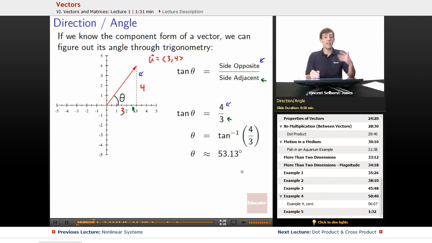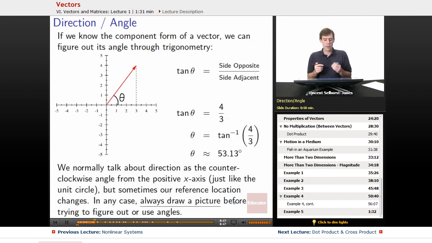At this point, we can take the arctan of both sides, the inverse tangent. Arctan and tan inverse mean the same thing. I like arctan. So theta equals arctan, tan inverse of 4 over 3. We plug that into a calculator or look it up, and we see that that's approximately equal to 53.13 degrees. So that is the angle in there.